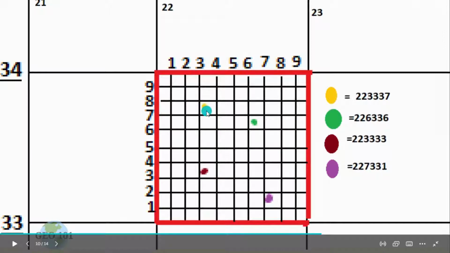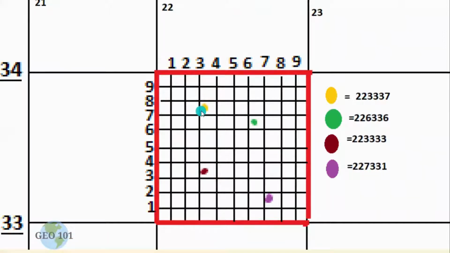And now you have to find the eastings line. And remember, the eastings line that we're using is the one that is to the left of the object. So the one that's to the left of the yellow dot is 22. So the first number that you'll be writing is 22. Now, the difference here is that you have to count how many eastings lines there are from this 22 line to the yellow dot. So that will be 1, 2, 3. So you write in 22 and then 3.